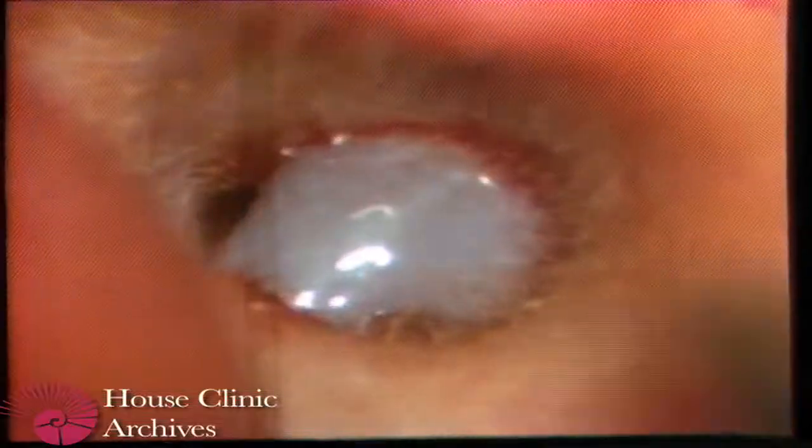We're putting our flap back and again putting in the ointment to hold the skin flap in position. This ointment liquefies and comes out the next day on the dressing. The third patient is a child about six years of age, a bilateral conductive loss. In this particular patient it turned out to have a fixation of the malleus head with a perfectly normal stapes. In this case, we simply took off the head and neck of the malleus and repositioned it on top of the normal stapes capitulum, having removed the incus.